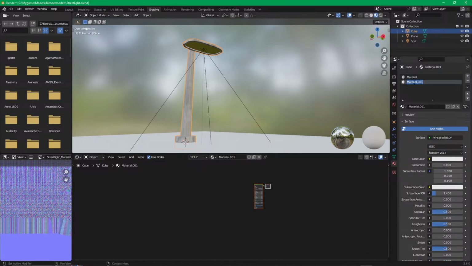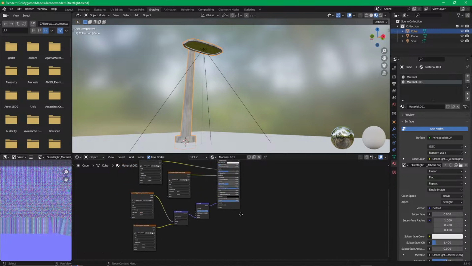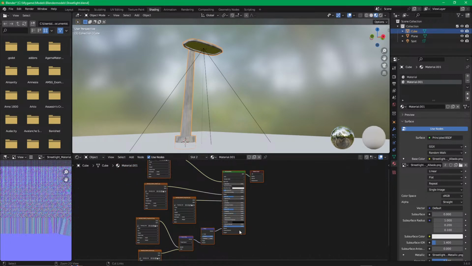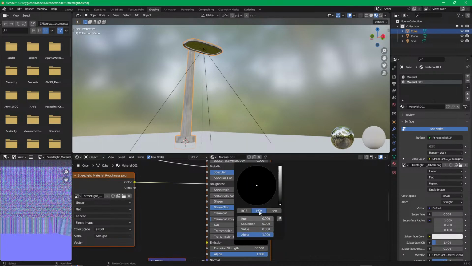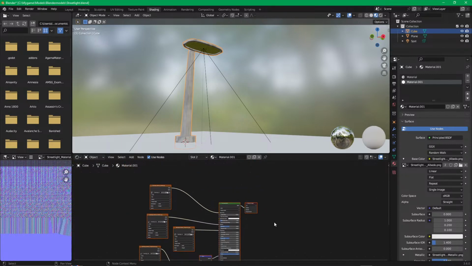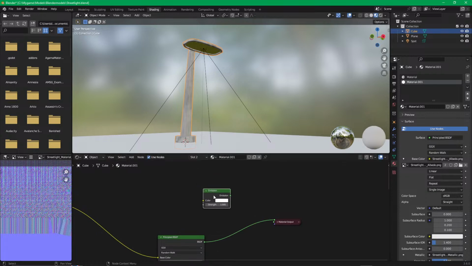Go down here. Material 1. Control V. We'll just delete that. And then, you know what? Let's add an emission shader with a mix. So Shift and A, emission, and then mix shader.